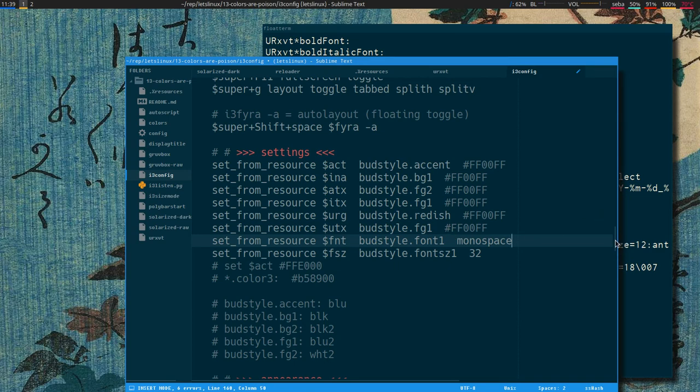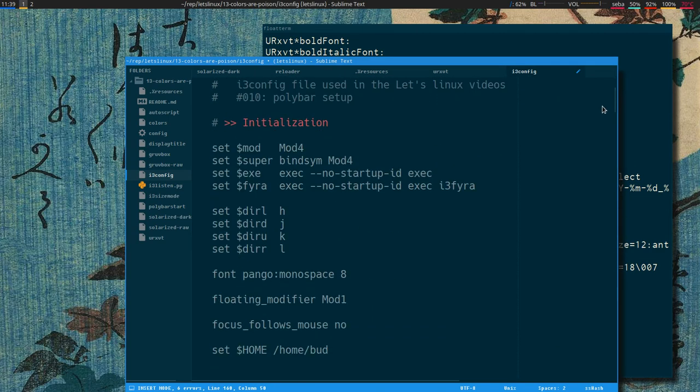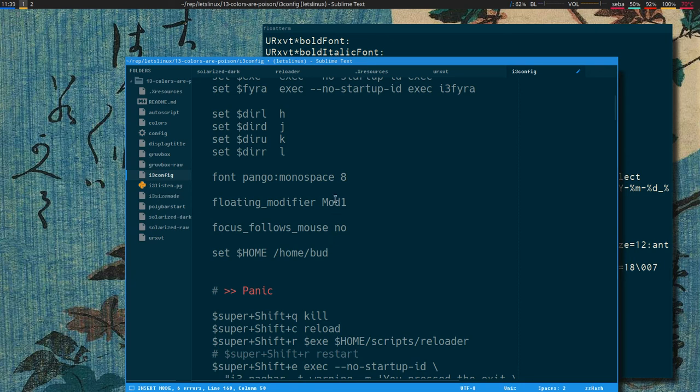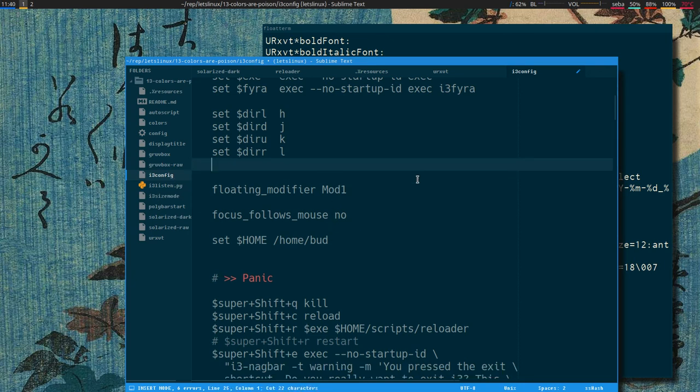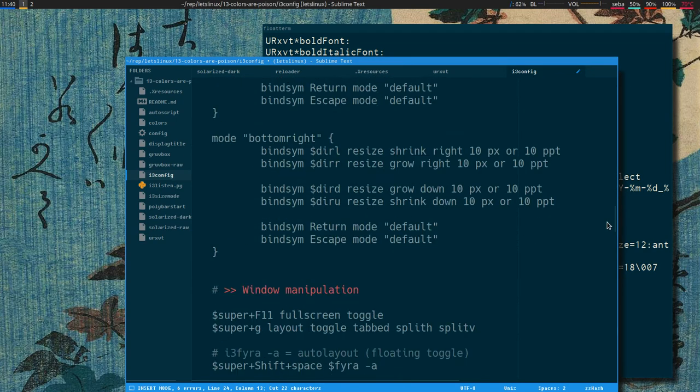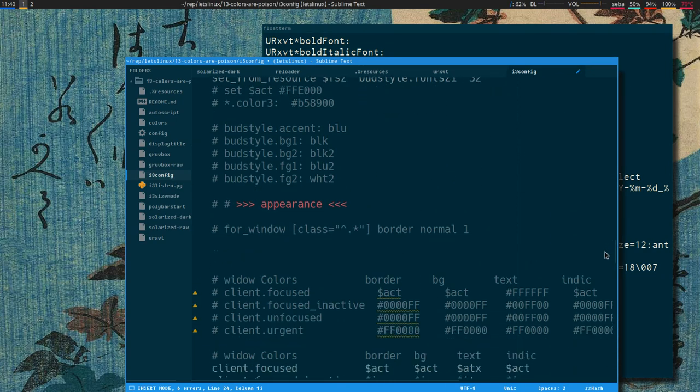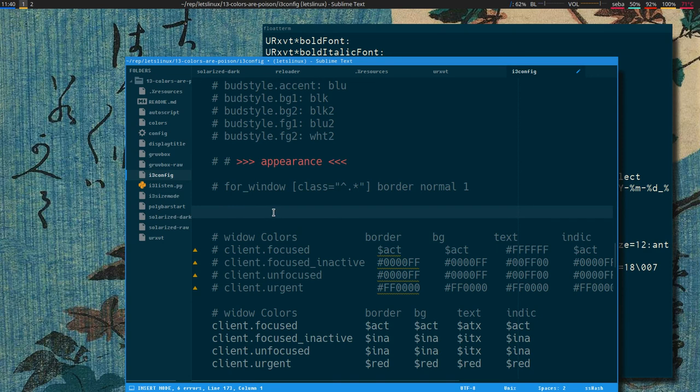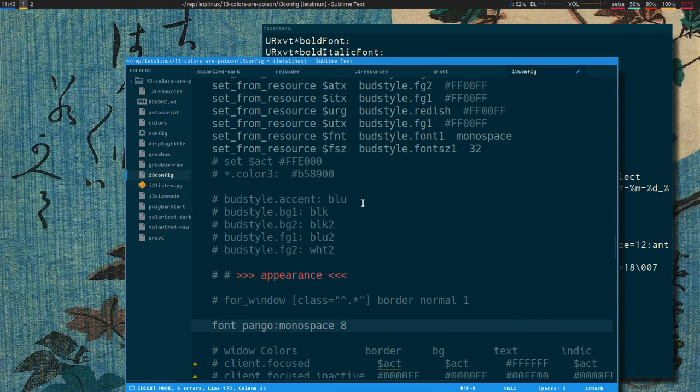And I think the font is actually defined at the top here. Let's move that. Here we have it, font pango monospace. So copy that and add it to this appearance section. I think that's more accurate. And then we can just replace this monospace with our font variable and this size with our variable.